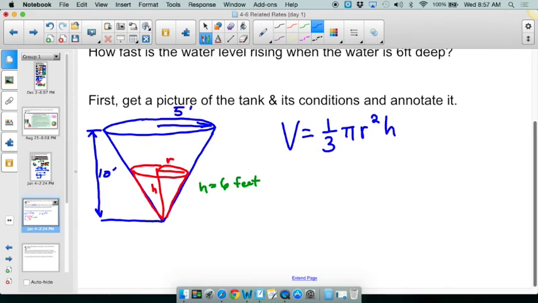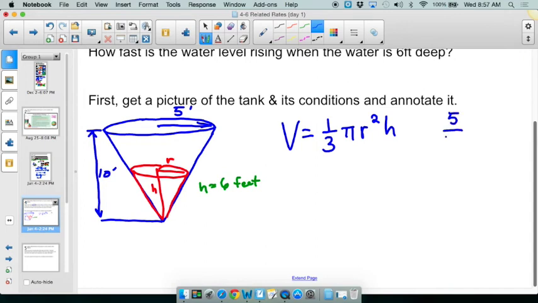And we could do the really messy derivative like we did on the first page of this. But since they've given us a relationship between the height and the radius, in other words, the height is twice the radius, we can get a relationship between H and R. And if we can get a relationship between H and R, then we can use that relationship to get rid of a variable. And that really helps. Does that make sense? So we're going to write a ratio here. We're going to take the tank. We're going to write a ratio of R over H.